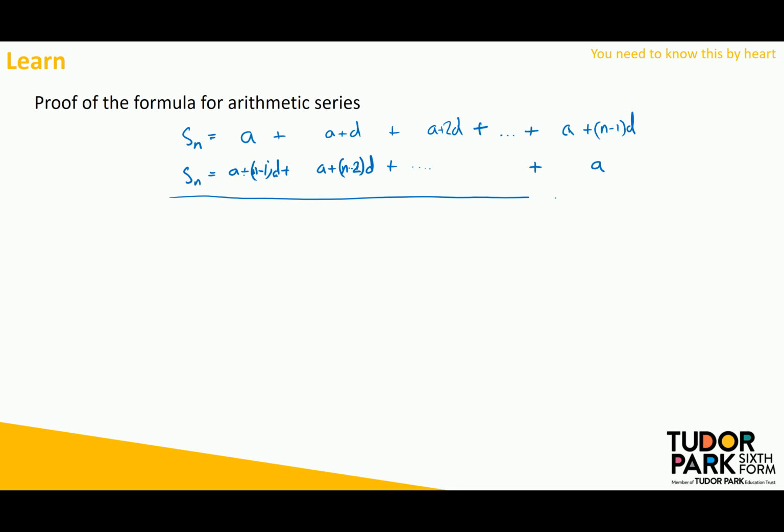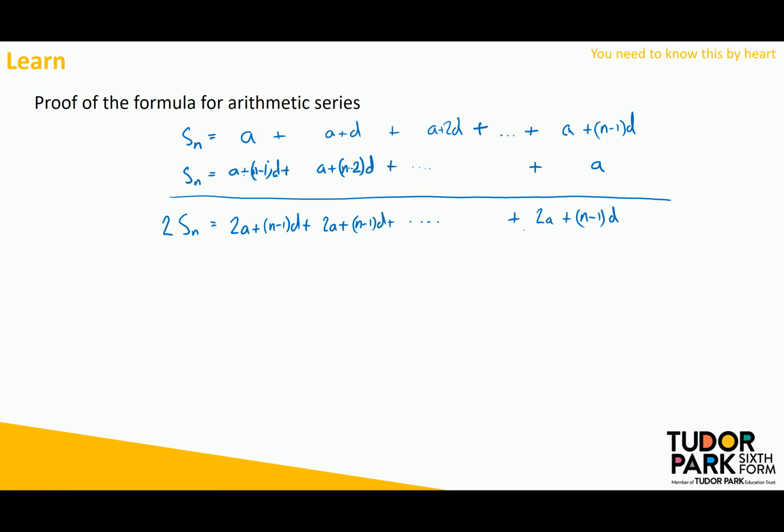Now, if I take these two lines and add them together, then 2 lots of the sum of the first n terms is going to be, adding these terms together, a plus a gives me 2a, plus, there's nothing to collect there, so that's going to be n minus 1 lots of the difference, plus, I've got 2a again, plus, well, this comes out to be also n minus 1 lots of the difference, which is exactly what we should expect because that's what we've just seen on the previous page. So we've got the same thing written down everywhere here, 2a plus n minus 1 lots of the difference.